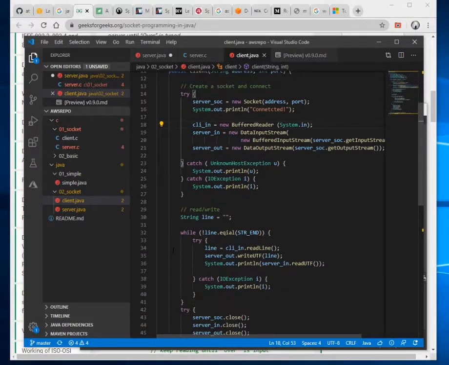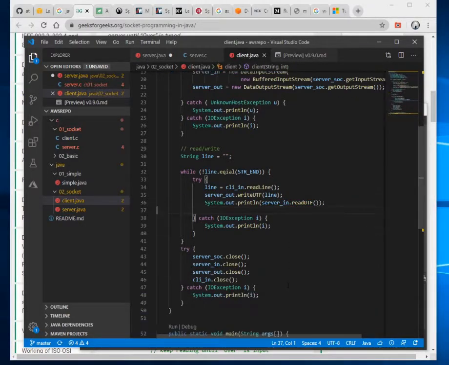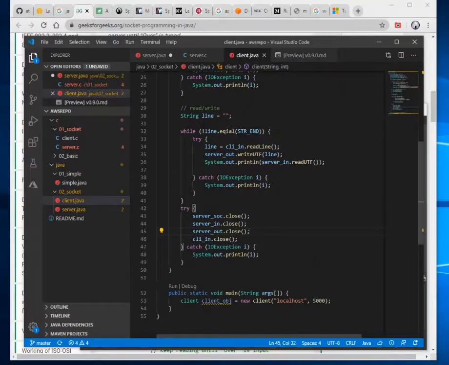Allow the client to send the message and just output the server message. Okay, so at the end, close everything. Yeah, it is quite compact using Java network sockets. To me, I think writing in C or Java on Linux is quite identical.